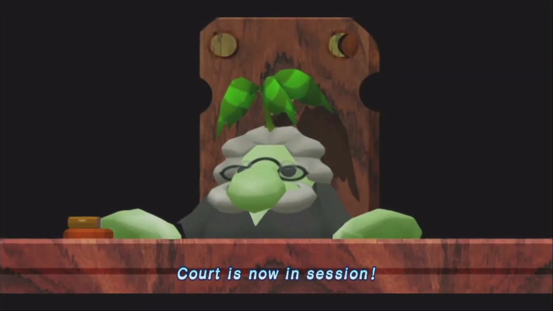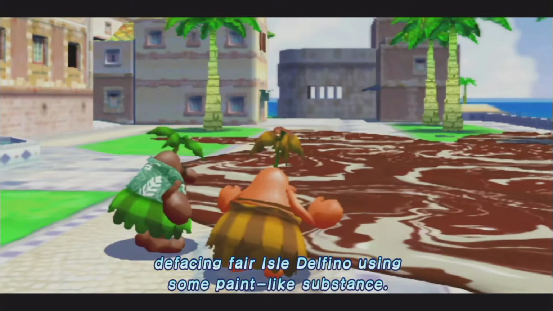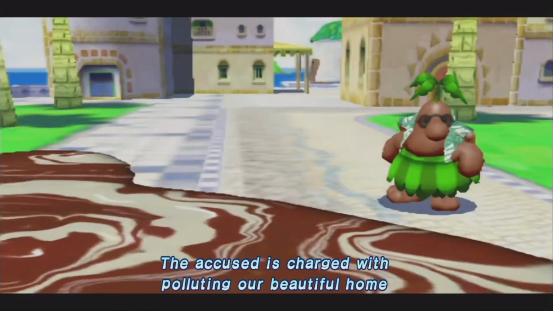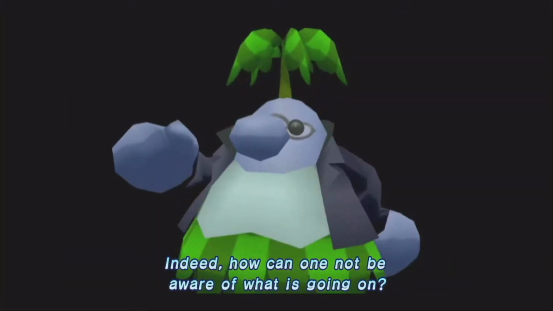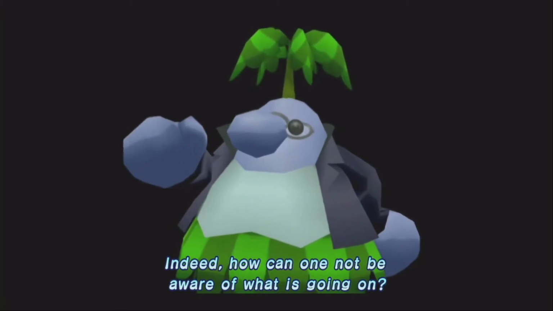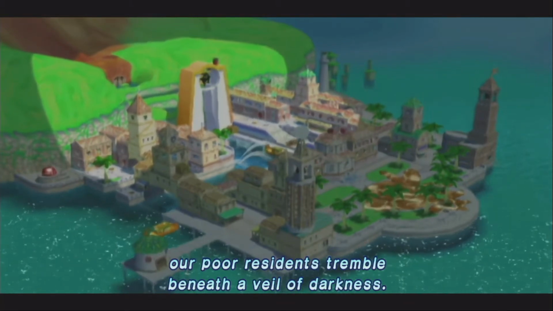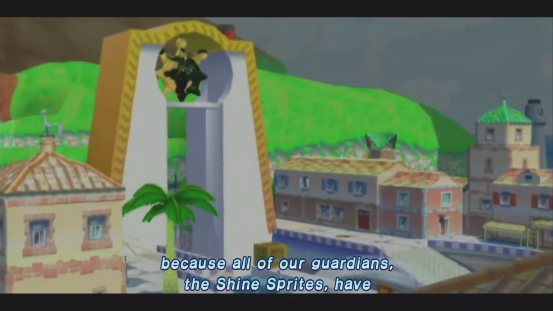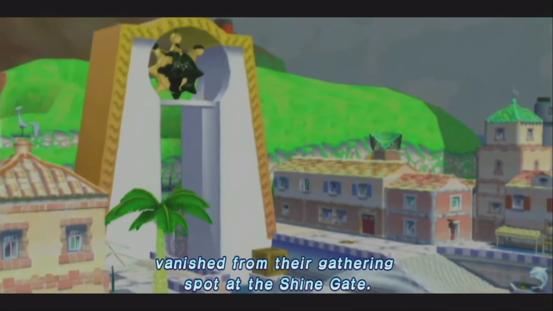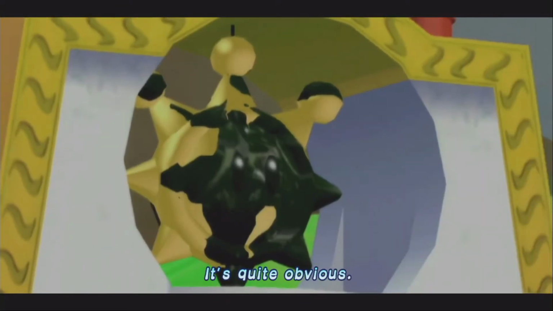Oh, let's see what happens. Shall we? You are no doubt aware. Someone has been senselessly defacing fair Isle Delfino using some paint-like substance. The accused is charged with polluting our beautiful home, and yes, endangering our very way of life. Indeed. How can one not be aware of what is going on? Though it is daytime in Delfino Plaza, our poor residents tremble beneath a veil of darkness. Expert shine scholars have determined that this darkness has arisen because all of our guardians, the shine sprites, have vanished from their gathering spot at the shine gate. The reason? It's quite obvious. This horrible graffiti is to blame.